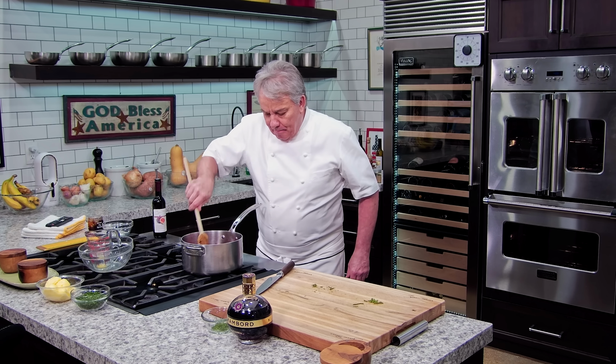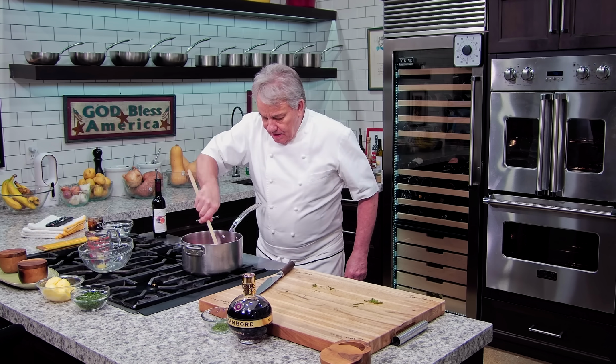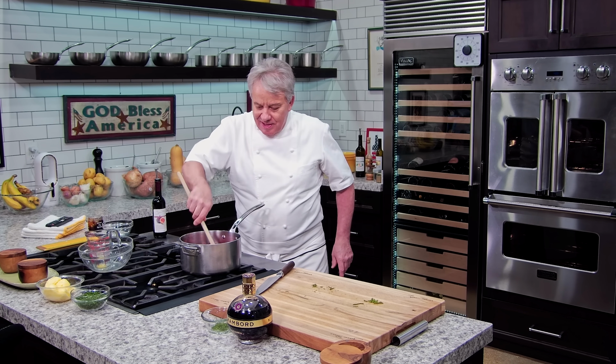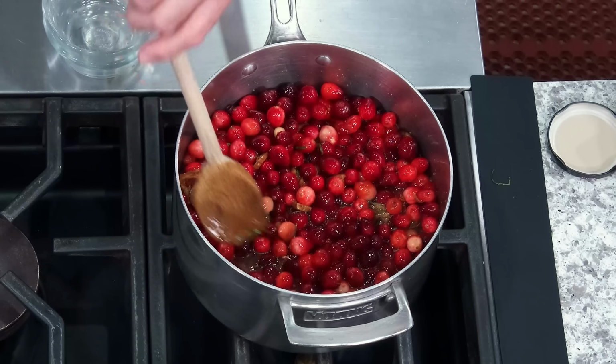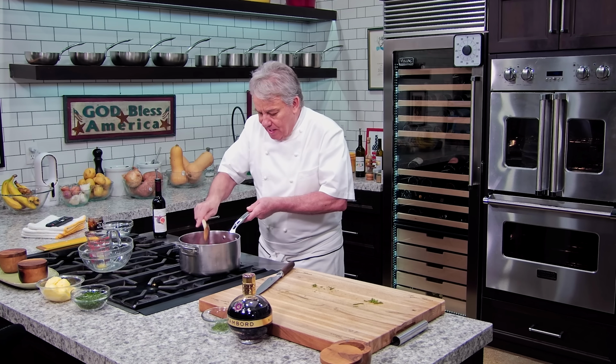And then we're gonna pop the cranberries. If they don't pop, the reason why we wanna pop them is because they're releasing pectin. And the pectin is gonna make the sauce thick. All right, friends? So we're gonna let this cook. And then we'll come back in about 45 minutes to an hour and show you how we finish it. All right, be back soon.